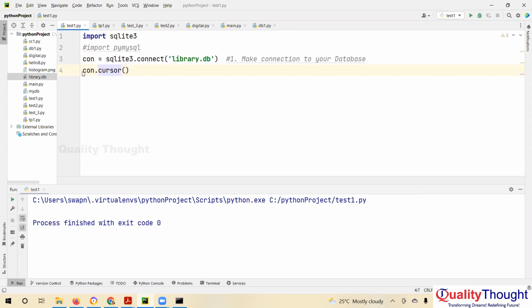We have to save this in an object, let's say I call it db object. Now we created an object which is pointing towards your database. It has made that connection to your database.